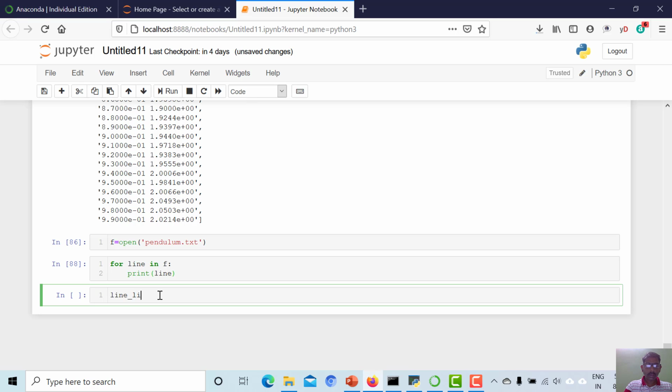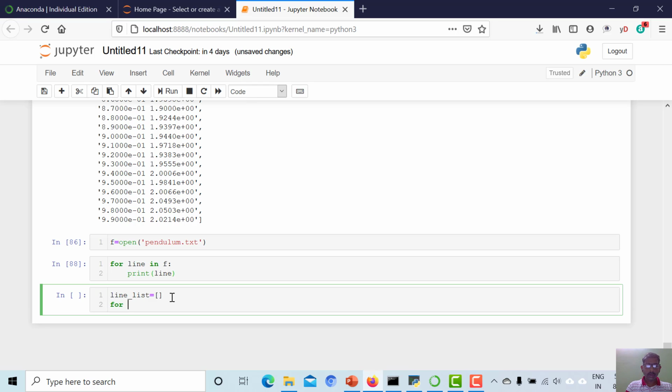Now all the data which we have got line by line, I want to pass the data into this variable. Therefore we have initialized the variable with empty.